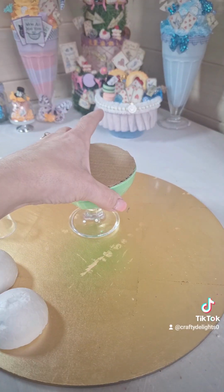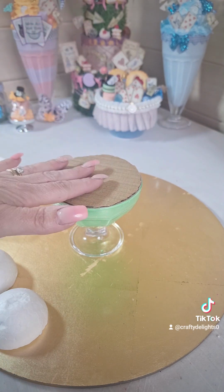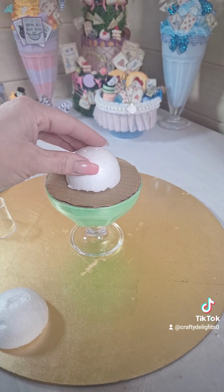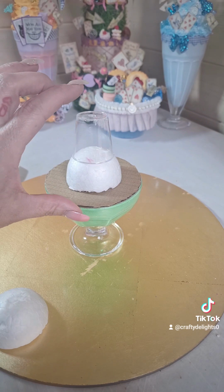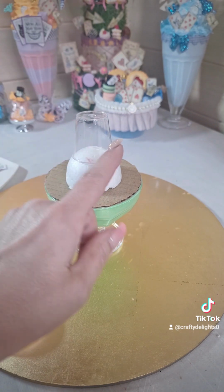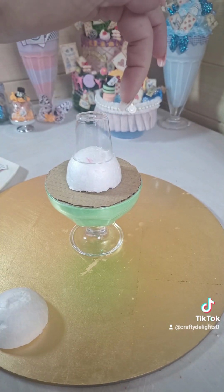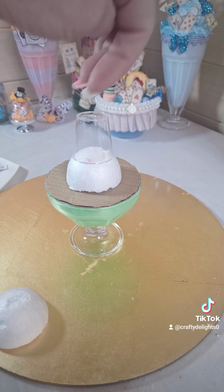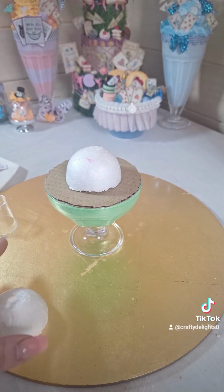Next I'm going to add some height. This helps, especially if you want a really big topper on it and you've got quite a few bits and pieces to pop on your shake. I am using the 6cm polyballs. I've cut one in half, so you can pop that on the top with your glue gun. You can also use a plastic shot glass. Again, that gives you a good height, so once you start piping all your filler, you're not going to use too much product, but bear in mind your filler will only sit out a few mil from this shot glass. So if you want to put straws or something like that in, you're going to have to poke some holes inside your plastic first, where your straws are going to go. That way it stops them falling out of your polyfiller if it is quite thin at the top.